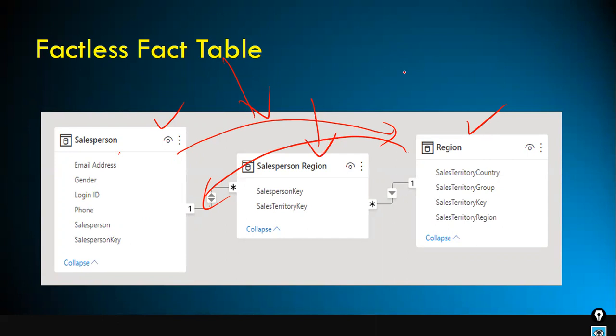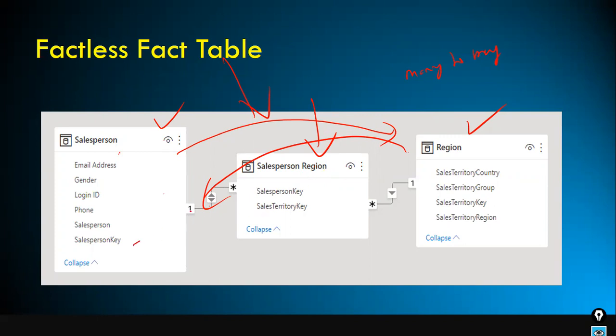Remember, this is very important: the many-to-many relationship. What is a many-to-many relationship? If they ask, you can tell them that multiple records in one table are associated with multiple records in another table. The classic example is salesperson and region. A single salesperson works on more than one region, and each region will have multiple salespersons. This is one of the scenarios which we covered as part of the data model design. So what we did, we introduced the bridge table.